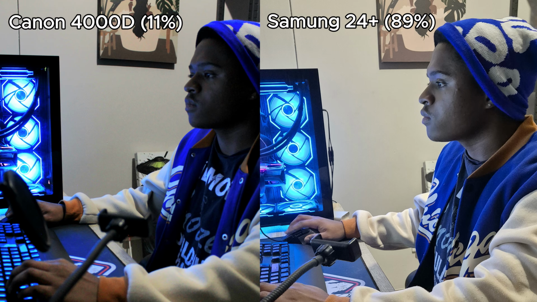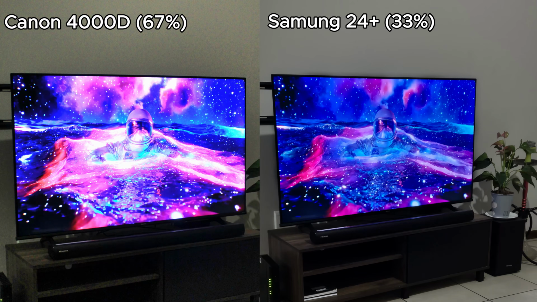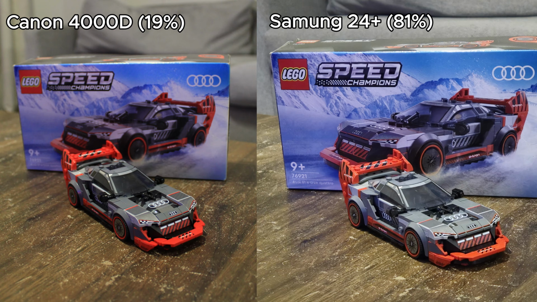I ran a poll on my Instagram to get people's blind comparisons of shots that I took on the S24 Plus versus the ones that I took on the 4000D. And the results are pretty surprising. It seems people really enjoy the brightness that Samsung will add in its post-processing of images versus just the raw images that come out of the 4000D. So anytime a picture was a bit brighter, it seemed to take over the poll and just win.